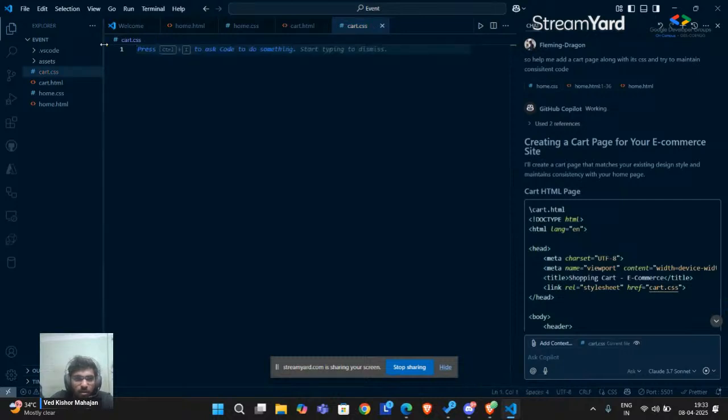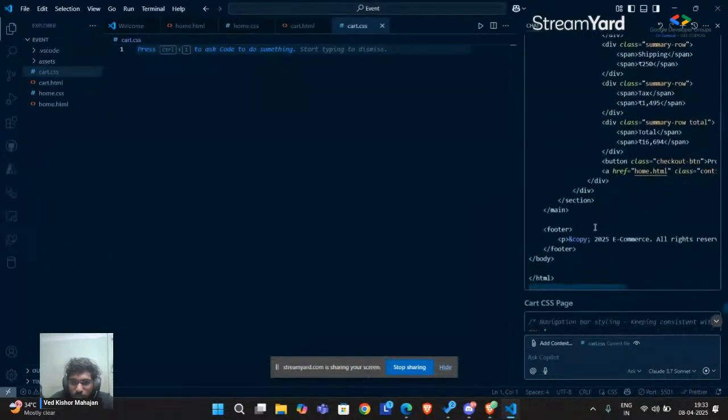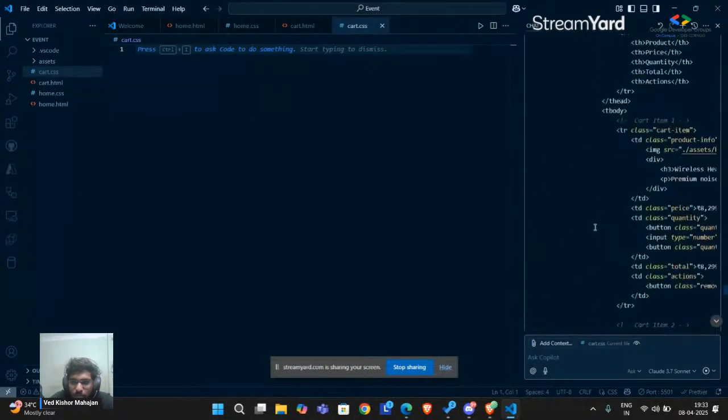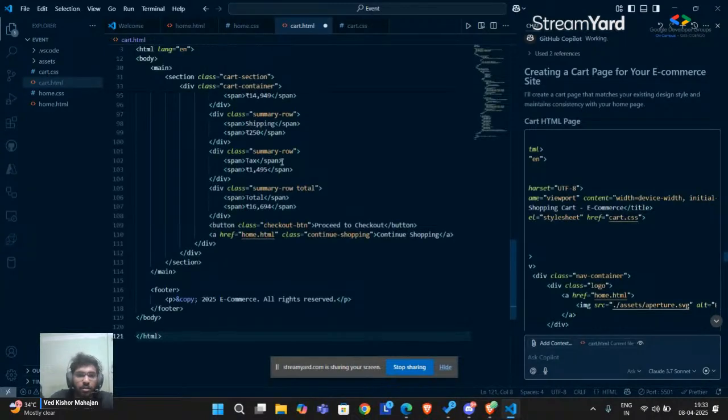Let's remove that. Save. Okay, let's see what code it has generated. Add it to HTML. Paste. Save.